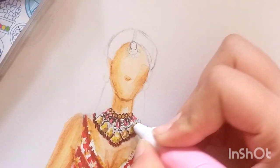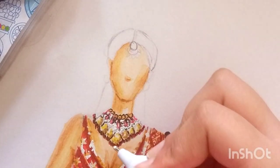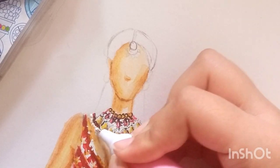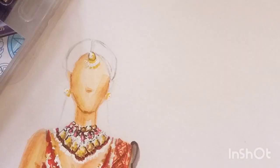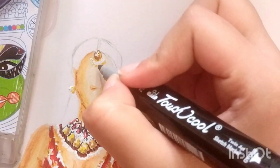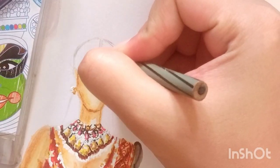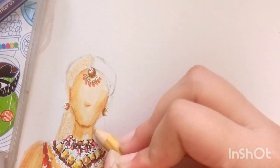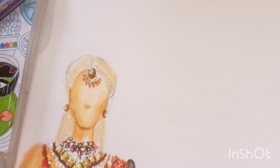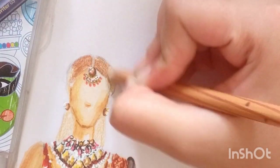Add more dots in the below red section to add more pearls. Make mang tikka — add dots with yellow. The same procedure we have to repeat in each and every part of detailing of our jewelry, doing this for earring, mang tikka, and kangans as well. It is very minute detailing and we can't make all of it in such small sections. Then adding brown over hairs, smudging, and applying a wet brush over it to smooth.